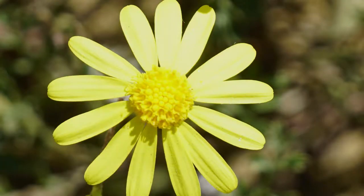Common groundsel tends to have smaller flowers than either the bush sunflower or sea dahlia. It's leggy and has multiple flower heads per stalk. Also, the ray petals are often skinnier with space between them. But beware — often doesn't mean always. That's why we need to look at multiple cues.